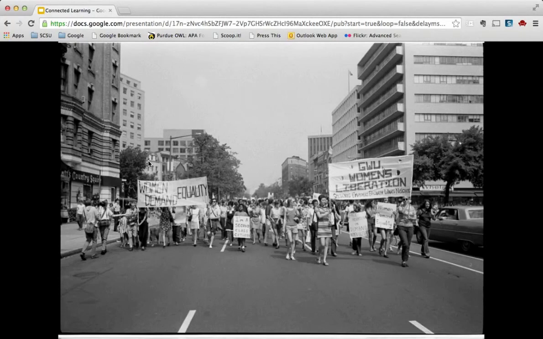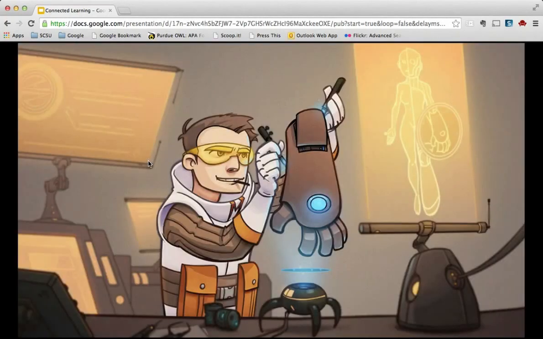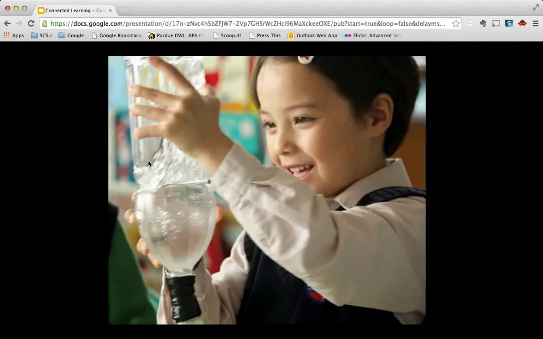Because connected learning doesn't look at outcomes in the traditional sense. It's not really about being college and career ready, it's about being civic and community ready. And we want students to be able to actively involve themselves in the social process of democratizing education. To that end, teachers under connected learning are looked at more as a designer, or an engineer. They are creating knowledge in the sense that we have to build new lessons and reflect and engage. And it's not that we abandon the academics, but we teach academics through inquiry.